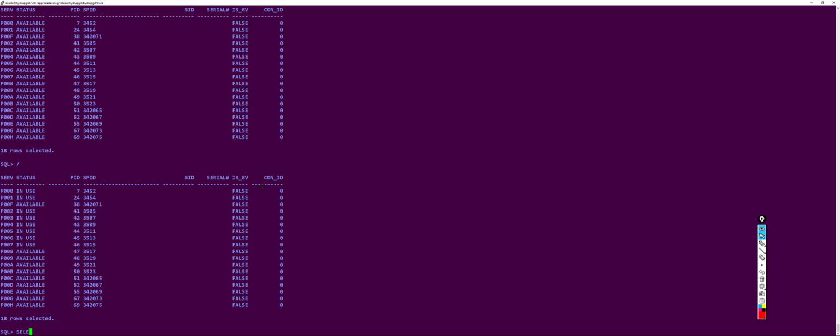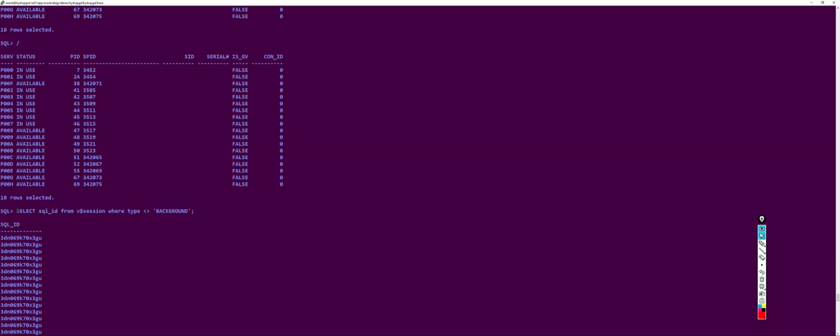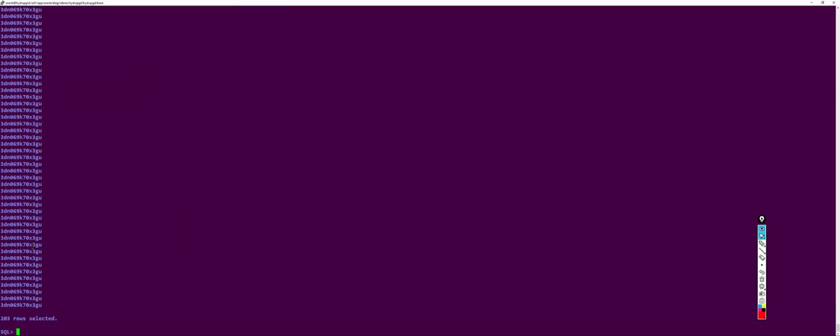Another way is you can also monitor it from the V$SESSION view. Select SQL ID from V$SESSION where type is equal to background. In V$SESSION you will be getting multiple outputs like this.